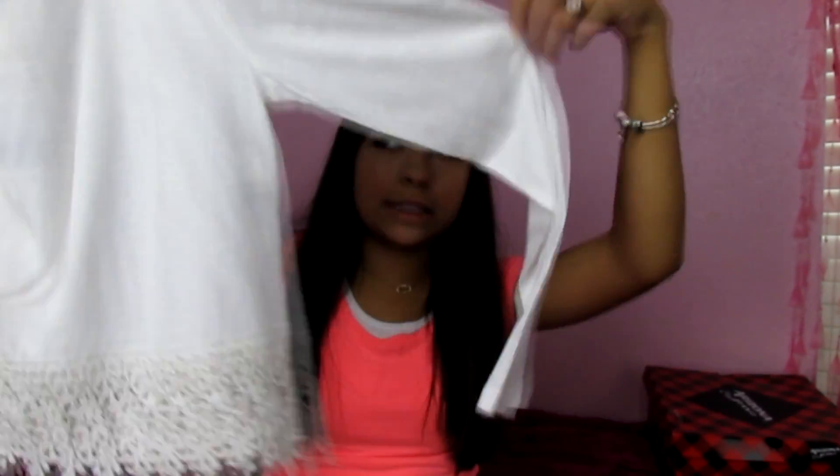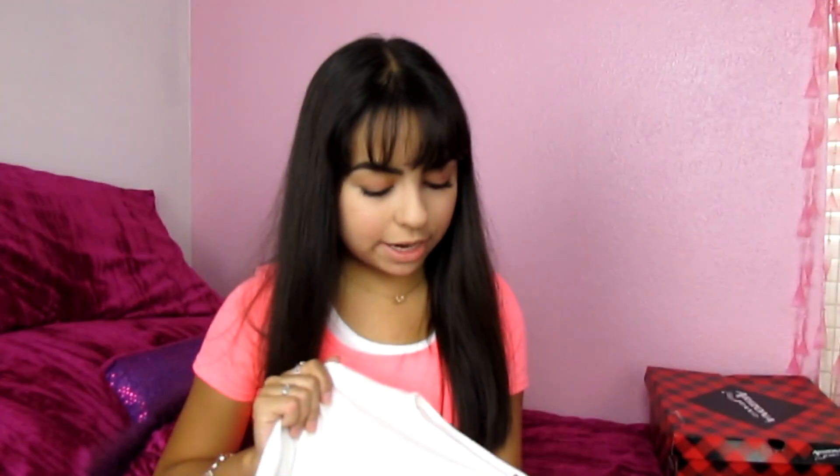The next thing I got from Forever 21 is this long-sleeve shirt. I know I have so many long sleeve shirts in this haul, but keep in mind the AC at school is so cold and we're going into fall, so why not? It's like a crop top but it doesn't really fit me like one because I'm tiny. It has lace on the bottom, it's kind of see-through and long sleeve. This shirt was actually $10 — it was on sale.